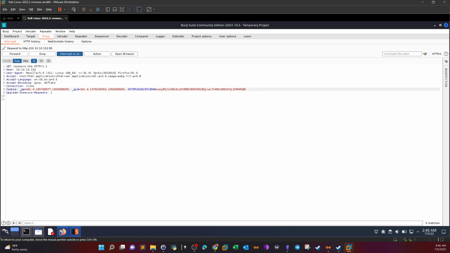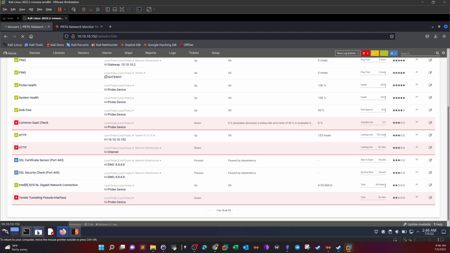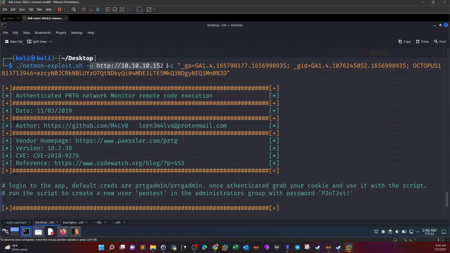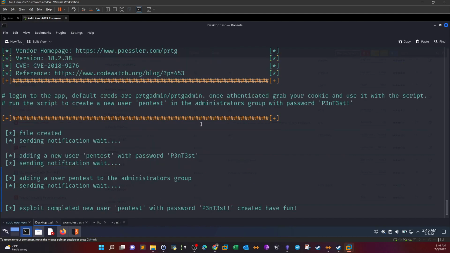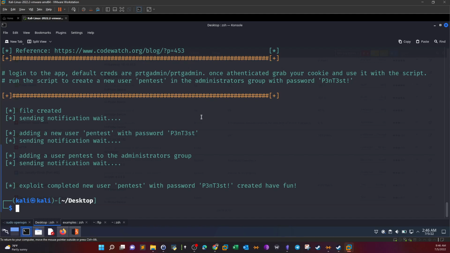So you copy that, you supply this in the command line, as you can see, -C between double quotes, and then you'll be able to run the exploit. Upon successful run of the exploit, you will be able to use the username and password that have been created for you, which are pentest, and this is the password.